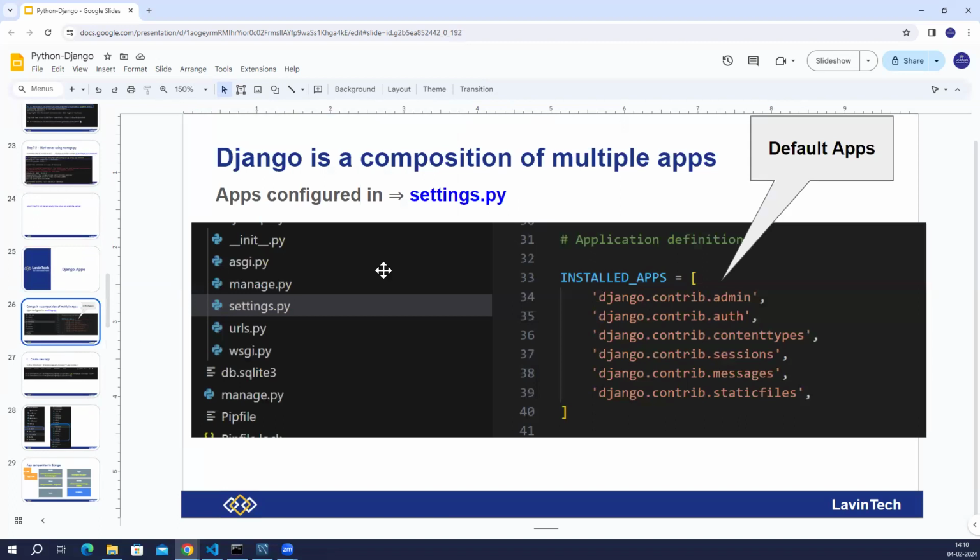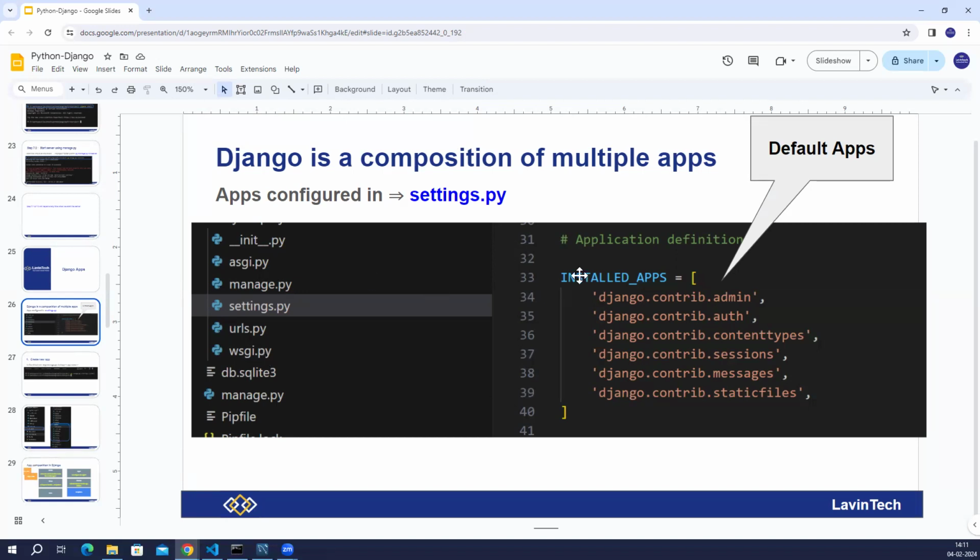Now what we are going to do is create a new app. A Django application is a combination of multiple apps.